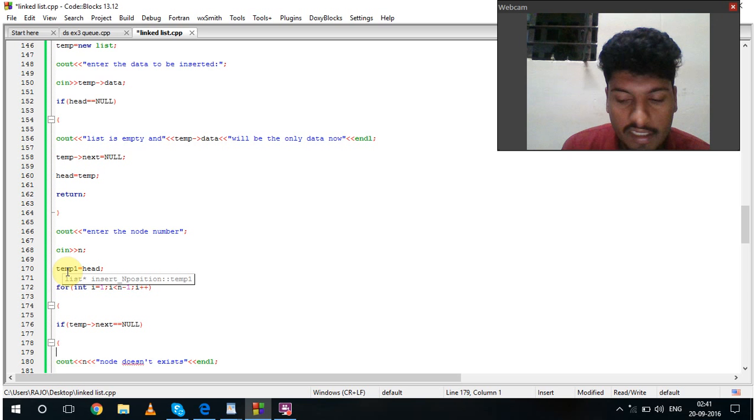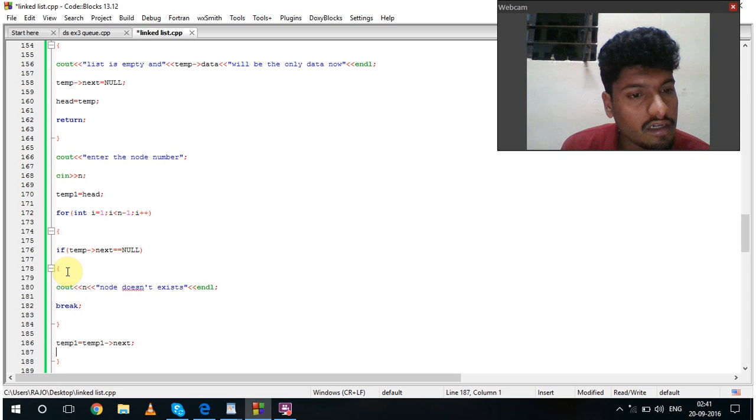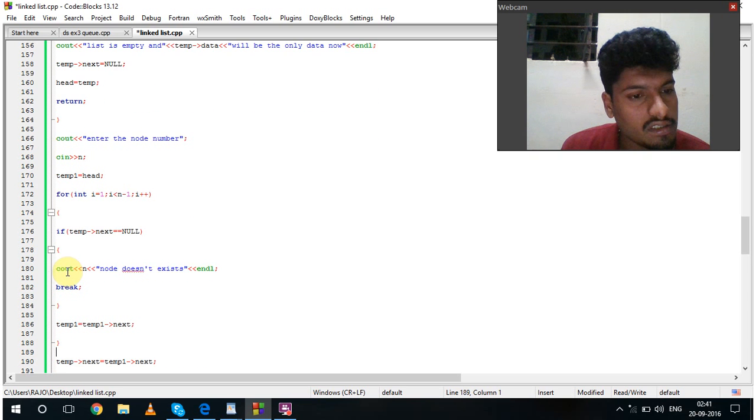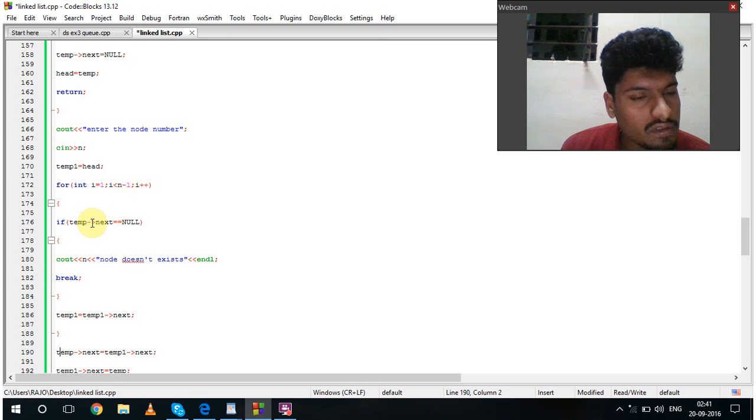Then a temporary variable is used for jumping, for taking control at nth position. A for loop is used, and if next equal to null, that is it reaches the end and there is no nth position according to the user, then it will say node does not exist and it will break.